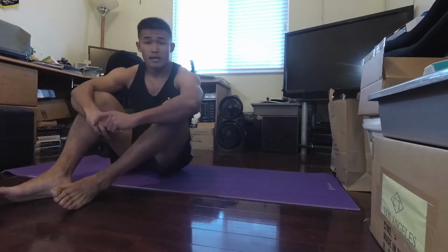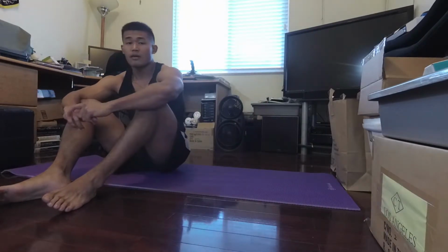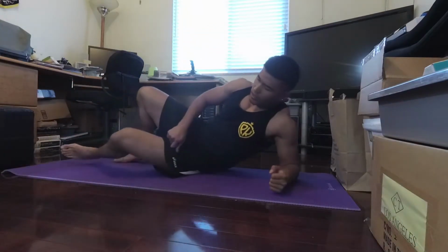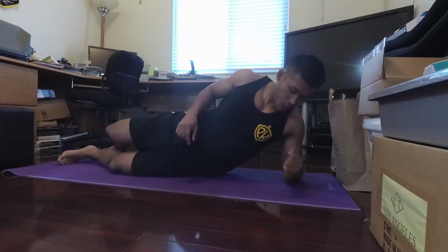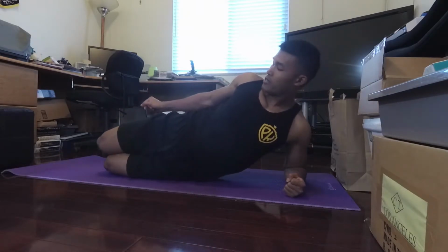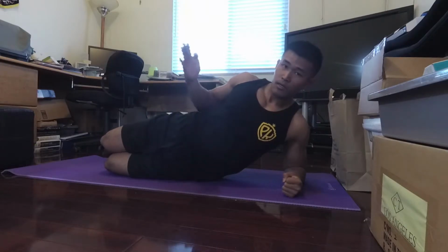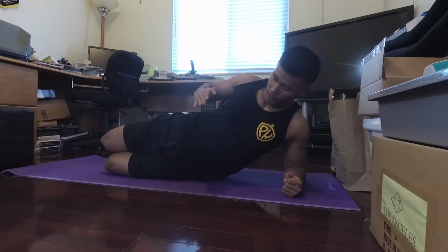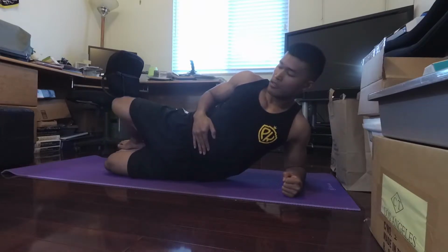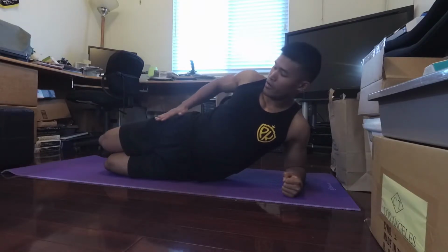Alright, so the next exercise in the hip stability drill is going to be the bent leg lateral raise. So you lay on the side, hips facing forward, forearm and fist bracing the ground. You're going to bend at the knees 90 degrees. Same with your other hand, fingers extended and joined over the belly button. And you're just going to open up your legs. You should feel it on the side right here.